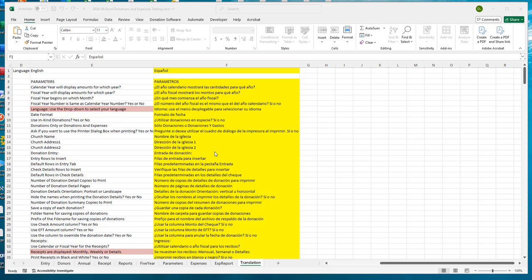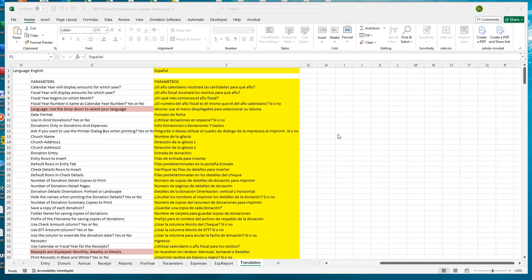I also have available that I can send to you if you need it, Portuguese, Burmese, Japanese, French, Simplified Chinese, or Korean. And today I'm going to just go through the steps and show you how you can use Google Translate to easily translate my software then into a new language that's not currently available.